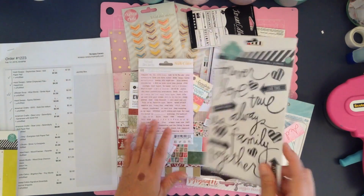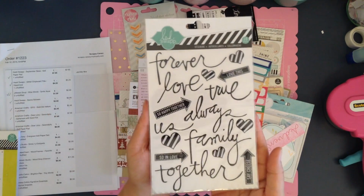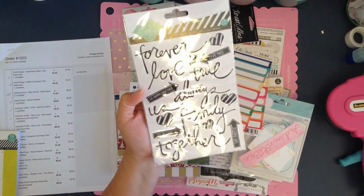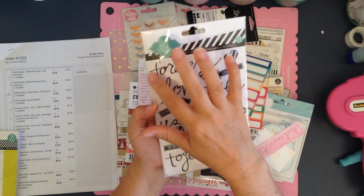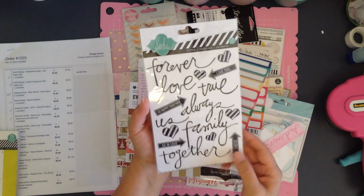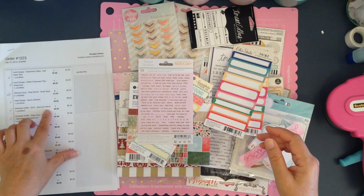And what else have I got? The epoxy stickers. These were only $3.95 for all the different words. I love these stickers. If you are challenged with titles like I am, I love adding these stickers as my title, and they just add another little bit of something to the page. So I love those. What have we got next?